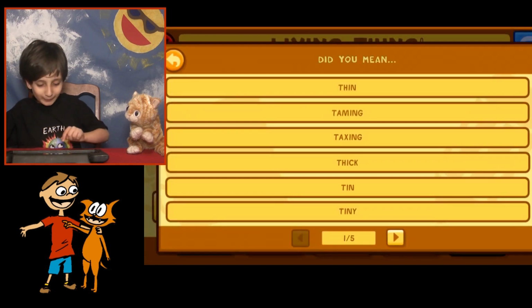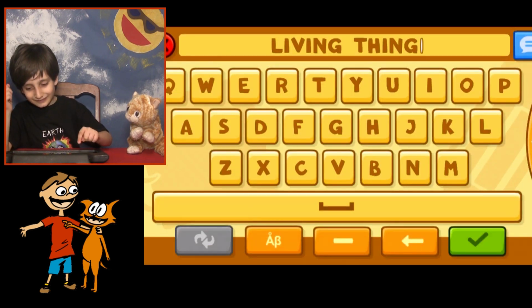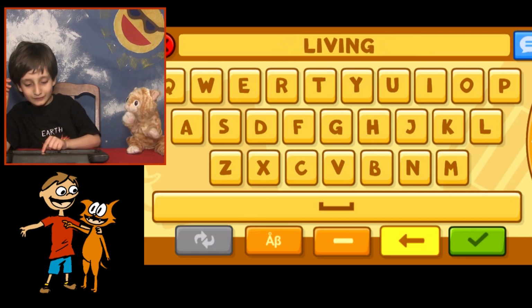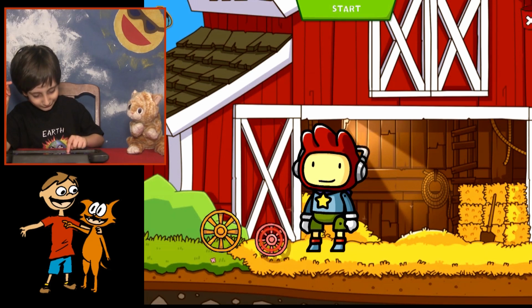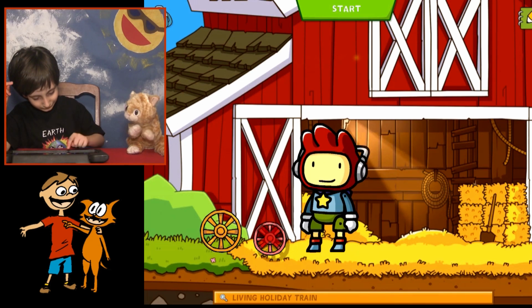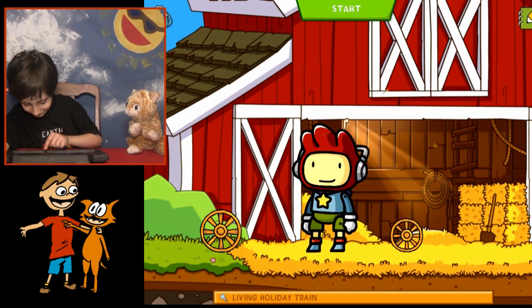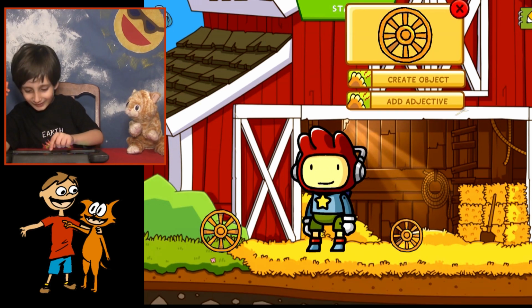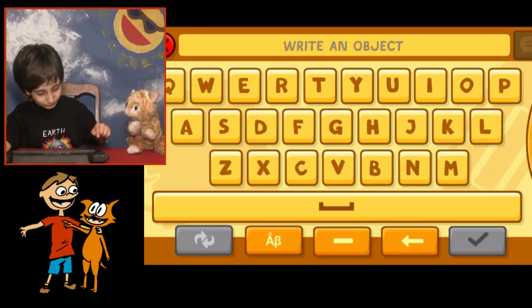Living thing to the wheel. Nope. I think you have to try for a specific living thing. It's living. Oh, the what? What? The wheel is alive. What? It's not. Okay. Tap the blue button. This is me. Okay.